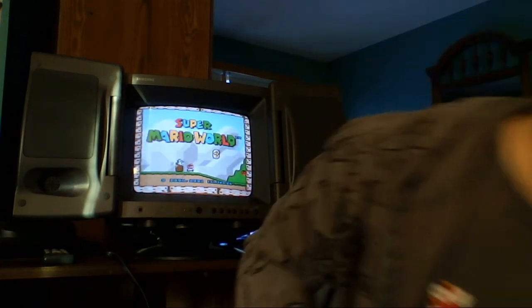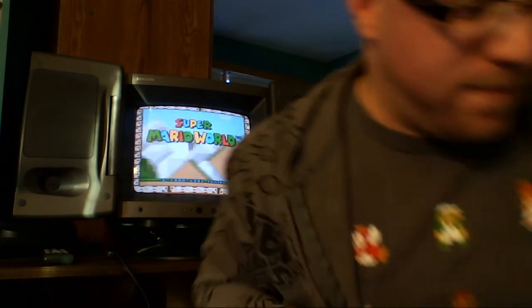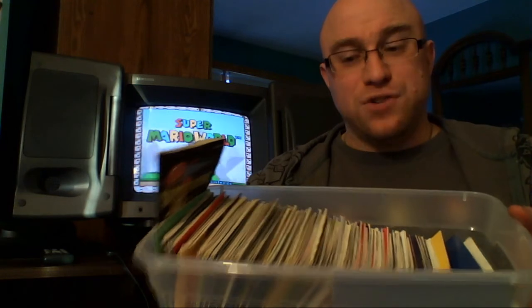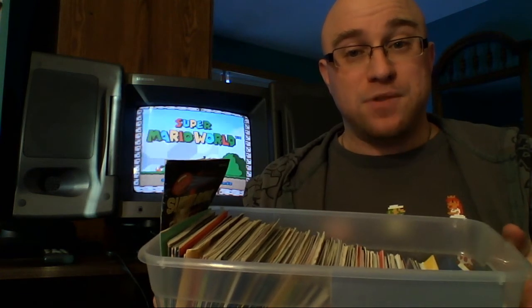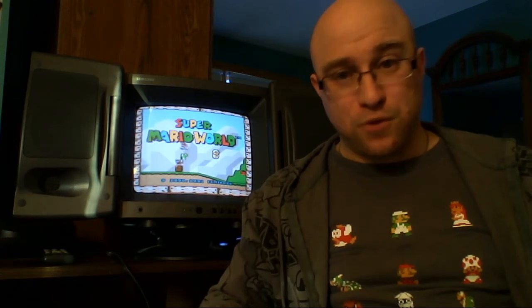So in fact, and I'll try and do this without making a big mess, this right here, this is all instruction manuals that I kept. And let's see, I worked for Funko in 1999, so this is 15 years old. And these are just my spare manuals. The other manuals I have for the NES games in my collection, which is a pretty decent stack. So I couldn't let those be thrown out. There was no way I was going to let that happen.